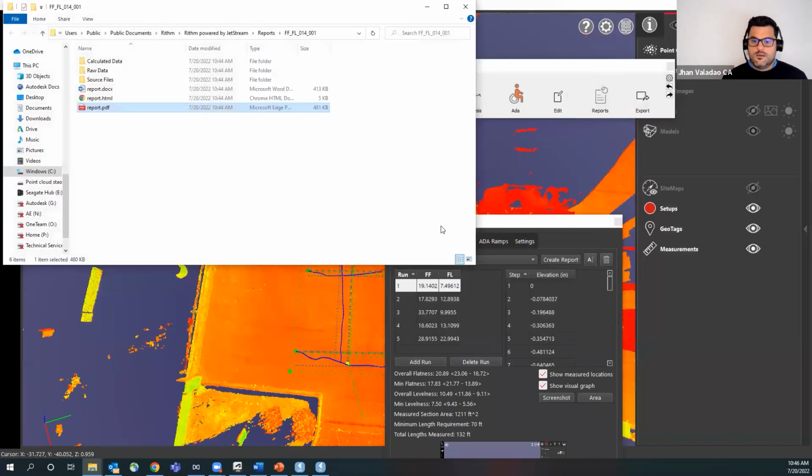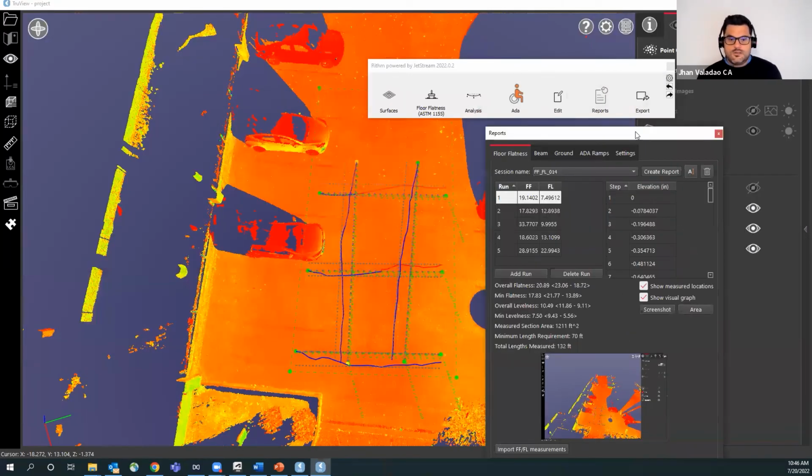Now, it's not a super complicated plugin. It takes maybe about a month to be really proficient, to understand all of its abilities and its limitations and what you need to do from it. And I'm also a reality capture specialist. I'm not a civil engineer. I'm not a structural engineer.